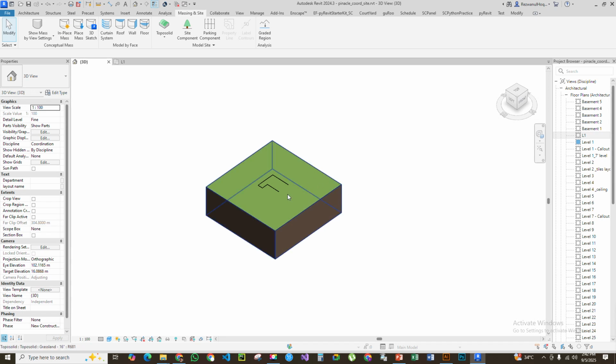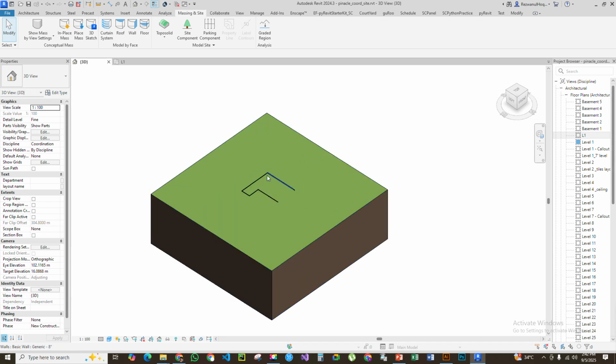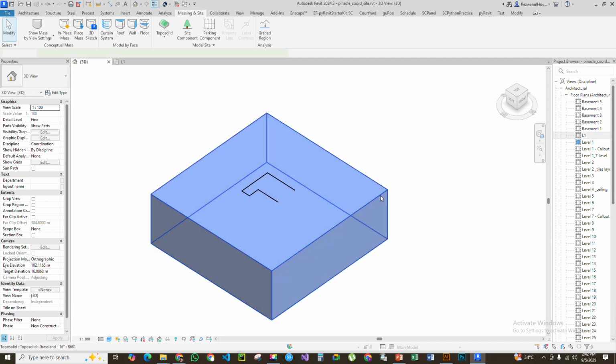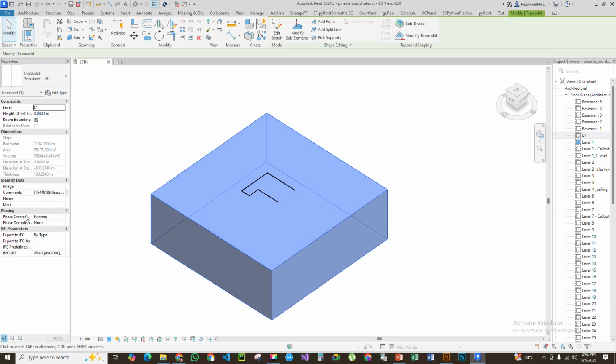In this existing form we have to apply the excavation process and subtract a void, applying the void form to create the excavation zone. So select this form. This is Phase Created Existing, and it should be Phase Demolished in New Construction.